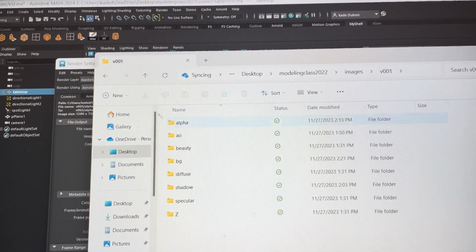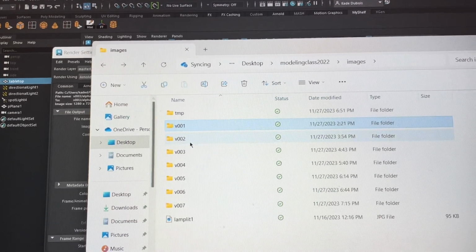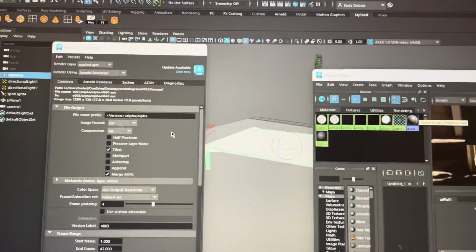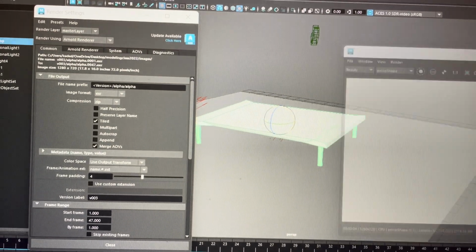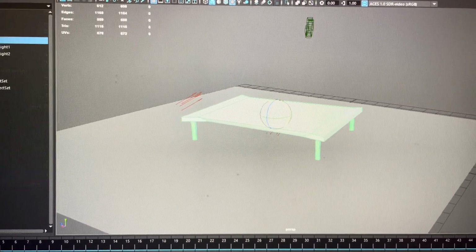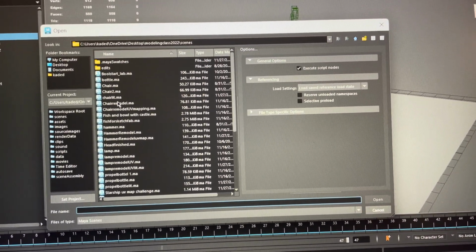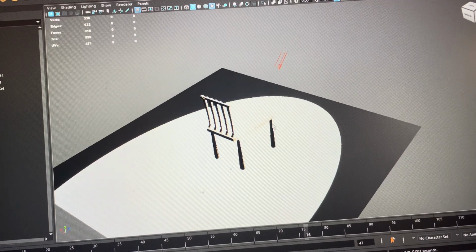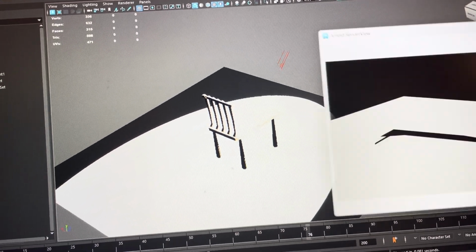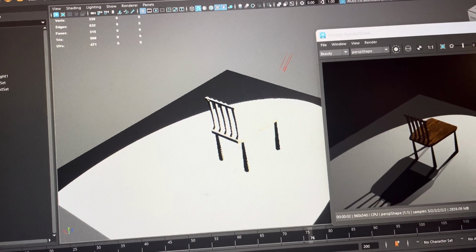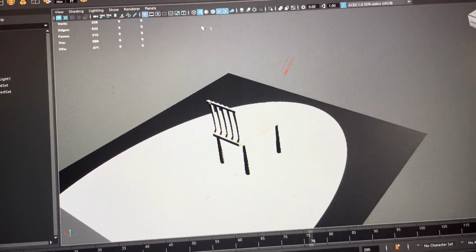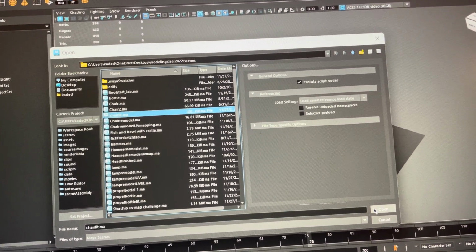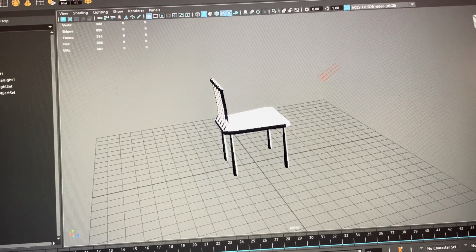So yeah, and here's what the files look like. That just goes for all these files, they're just for different ones. So yeah, and then just to show that I did all of them, we have this one. Hold up. Yeah, so just to show I did all of them.